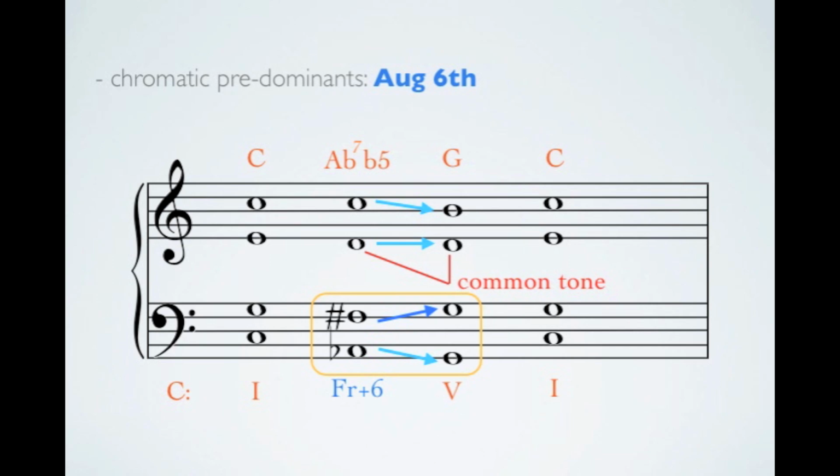Also, because this is a predominant chord, remember the root is always a minor 2nd above the dominant, although it's not necessarily always in root position. Because augmented 6th chords tend to be used at important cadences, both the German and Italian versions often resolve to 1/6/4, which is a common way to prolong the dominant.